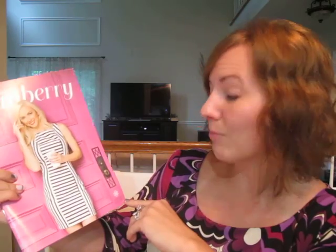Also, this was super exciting. I haven't even had time to look through this yet, you guys. I packed it in the wrong bag. It was in my checked bag, and so I was going to flip through it on the plane, and then I didn't. This is our brand book. Okay, we didn't even know we needed a brand book, but apparently we did. This is going to be amazing, because it will make it so that we will all be on the same page with what our brand purpose, brand vision, brand values, our brand position, just everything to stay in line with what our image should be.